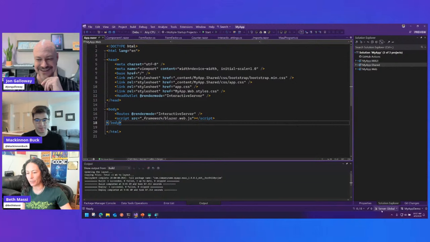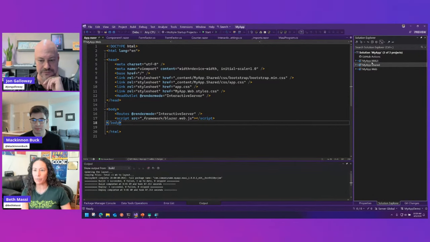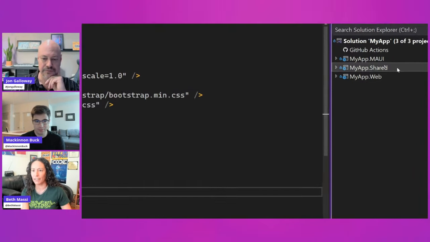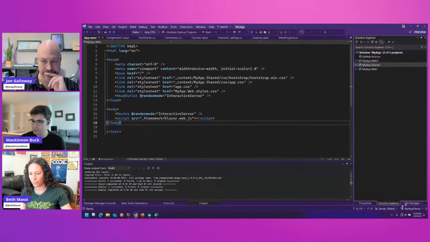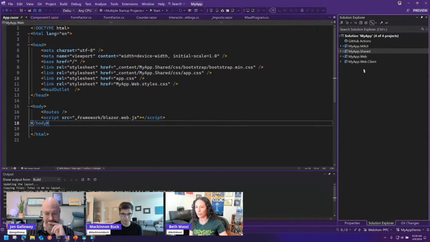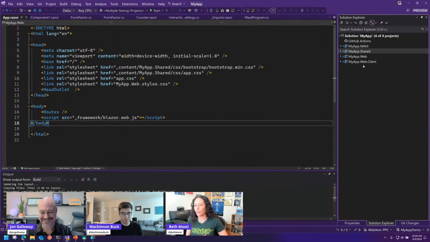Yeah. So I just flipped over to the branches here. I showed you the branches in the GitHub repository. They're all right here. You'll see there are three projects for the global server, interactive server global location. And for WebAssembly per page component, you'll notice with WebAssembly you get four projects now. So there's a difference there. Like I said, there's seven different combinations. Whoever's building this template, actually Alon's building this template, is going to have a really good time on the combos.